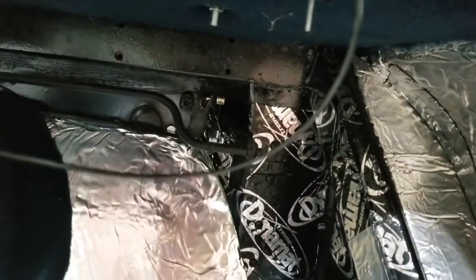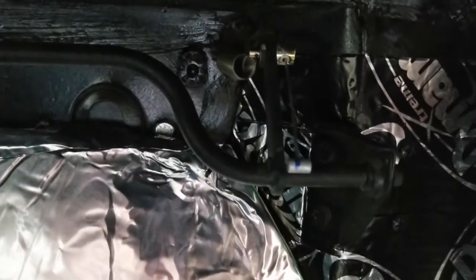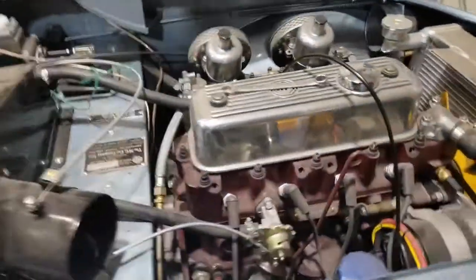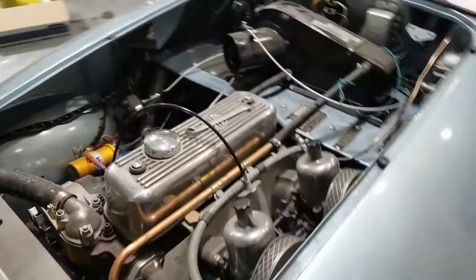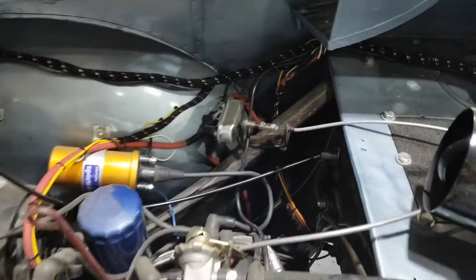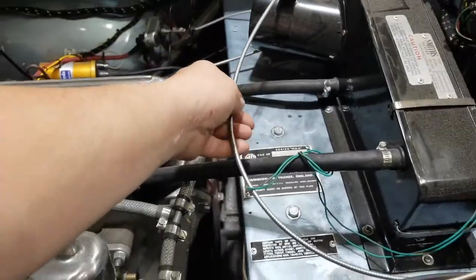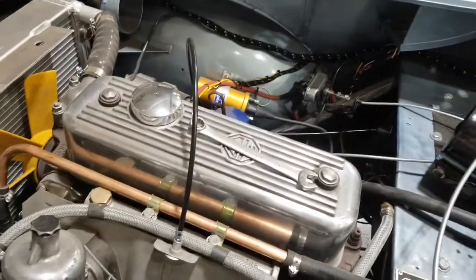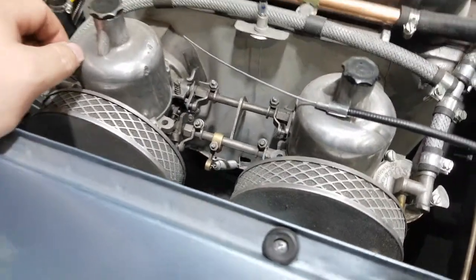Oh, I've got the pedal return spring. Let me see if I can get in there. All of that's put together. I've got a spring on there that's the gas pedal, so when you hit it, it springs back. Oh, and I've got all the rest of my lines run and hooked up except for the choke and the gas. Here's the gas. I don't know how it's run exactly, but I'll figure that out. Gas, I think, and where's the choke cable? Here's the choke cable. Yep, so I need to do some research and find out how I put that back on there.